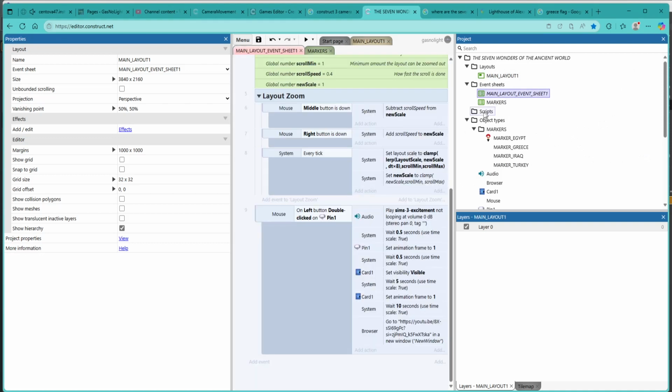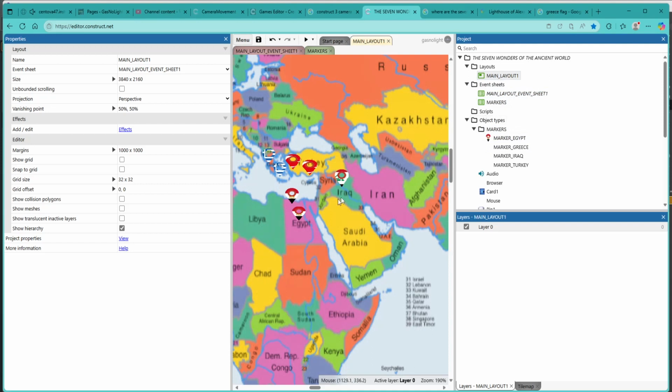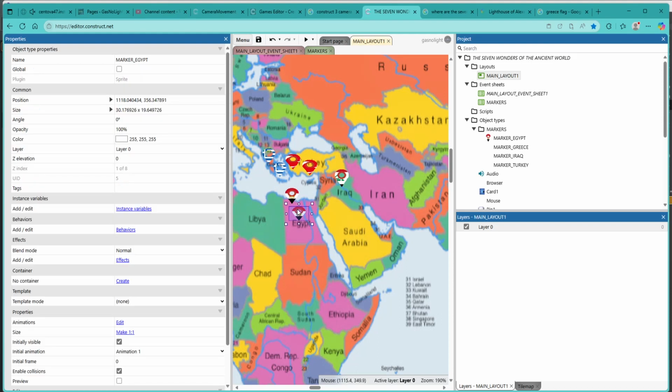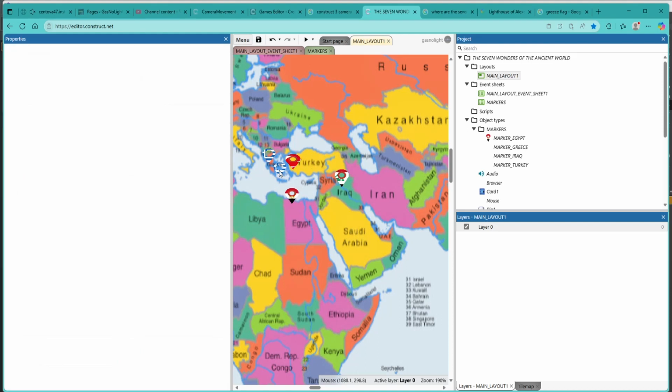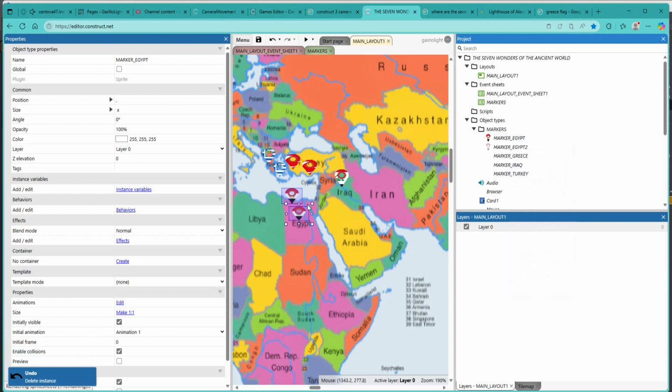After that I went to each one, because you need two pins. If there are two landmarks in the same country, you want a separate pin for each one. So you want two for Egypt, two for Turkey, and two for Greece.